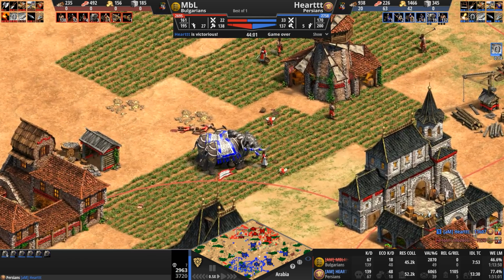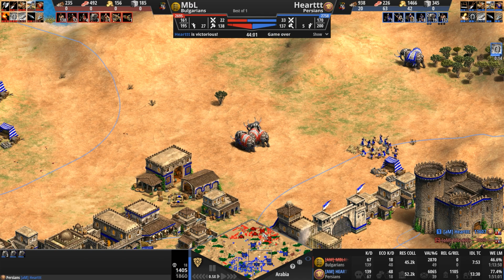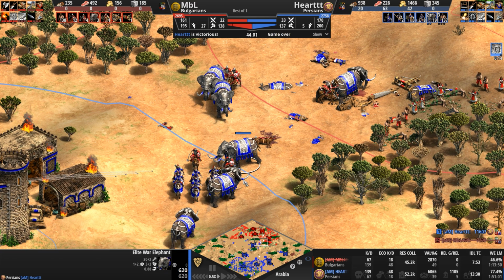I mean, this to me is crazy. When is the last time we saw Persian war elephants getting 18 villager kills raiding? I mean, that's just crazy. I mean, the Viper flipped the script a little bit with his raiding Vietnamese elephants, but this is something completely different. This is a unit that used to be so freaking slow, but with its new movement speed, with its chunk, it is Hearttt who takes the W, but GG to both players.